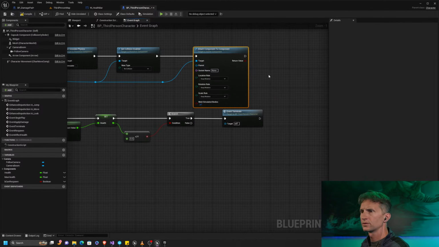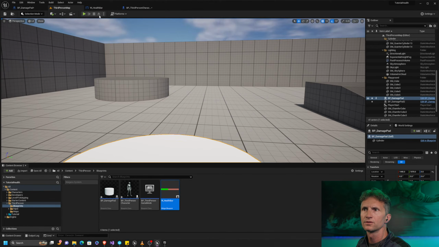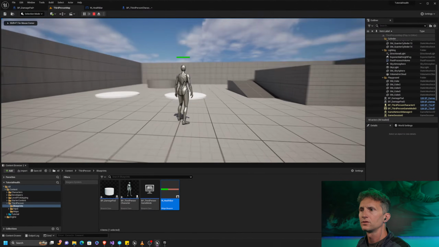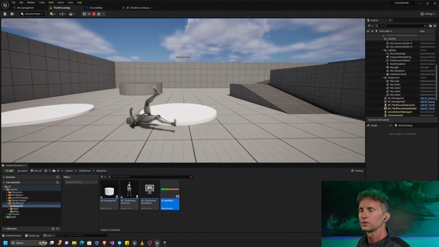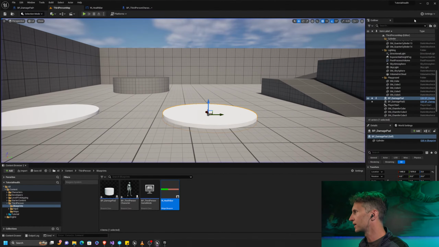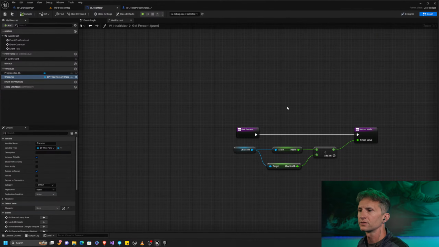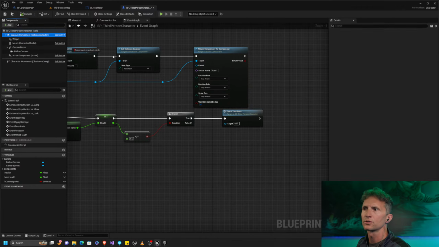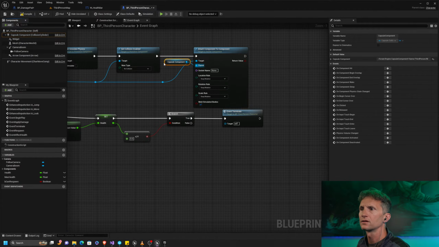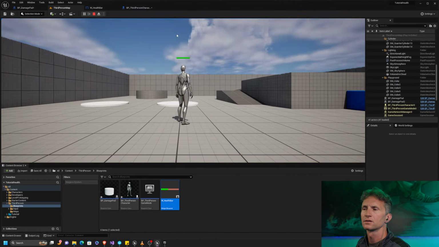And weld simulated bodies, I think that will help us. And then what's going to happen is, we're almost there. So that's it, 1 second. We're still not quite there. We forgot to fill in the component. So our parent is going to be our capsule component. Let's try that again. Play again.